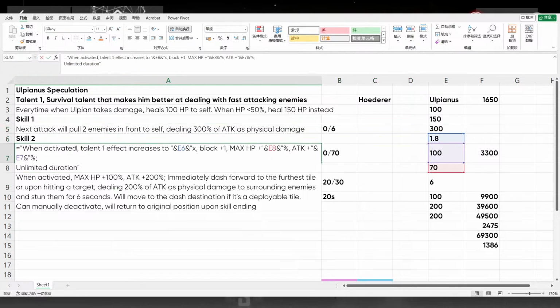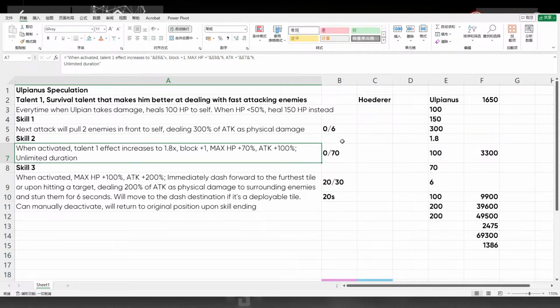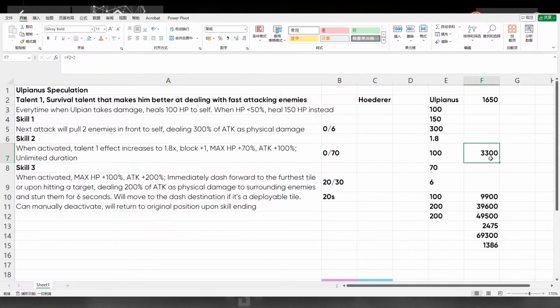Skill 2, talent 1, I think maybe between 1.5 times to 2 times. And then max HP, I think from 50 to 100, 50 to 80. I think attack, I think this is the minimum he should get.